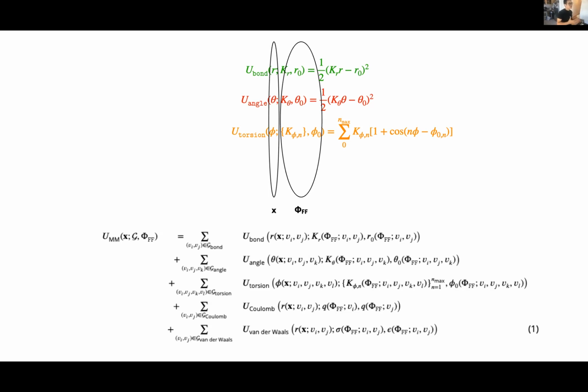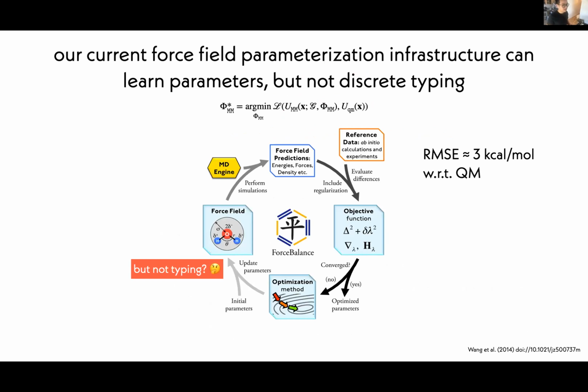So if we want to have a good force field, then basically what we need to do is to optimize these Φ_FF force field parameters. And this is hardly anything new. People have been using basically an MLE estimate or an approximation thereof to find an optimal set of Φ_FF force field parameters. The way they do this is to just have a set of parameters, calculate the energy using the set of parameters, and from this energy you can derive either forces or physical properties, and you minimize the disagreement between that and the reference from either physical property data or quantum mechanics.